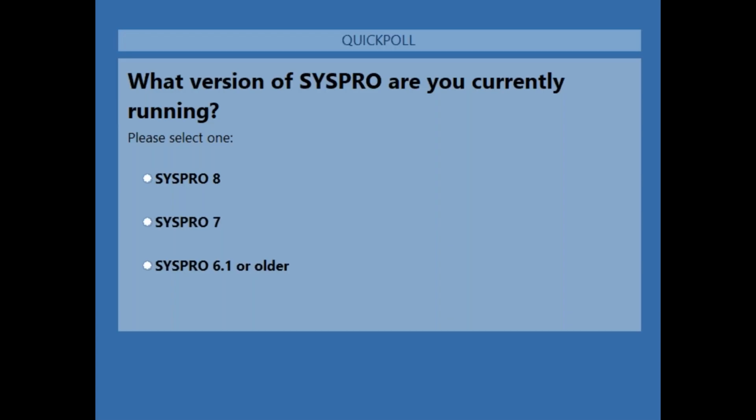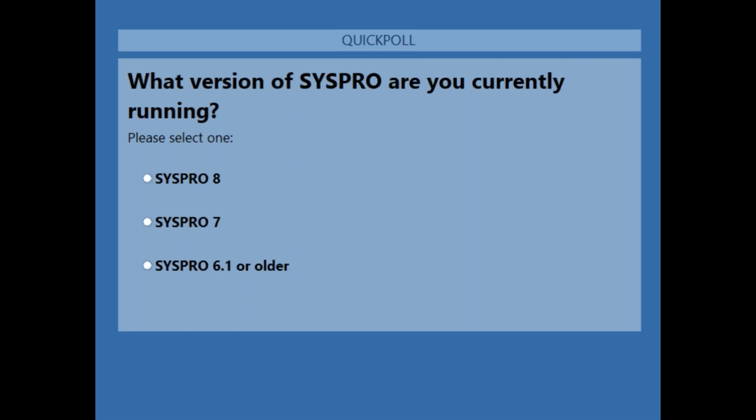So I've got a quick poll. Are you currently on SYSPRO 8, SYSPRO 7, 6.1, or older? And the votes are coming in quickly. We've got 76% that have voted. I'll just give it another 5 seconds.